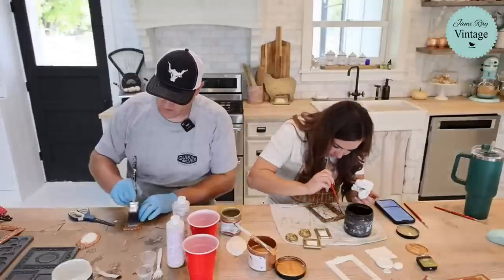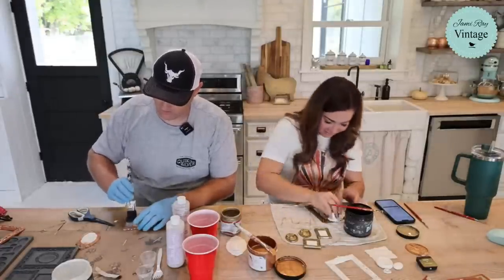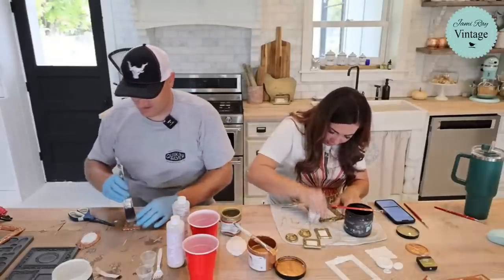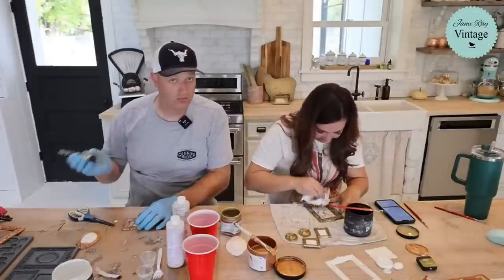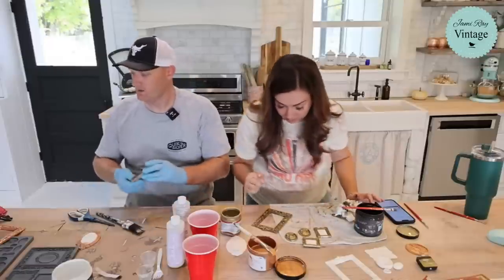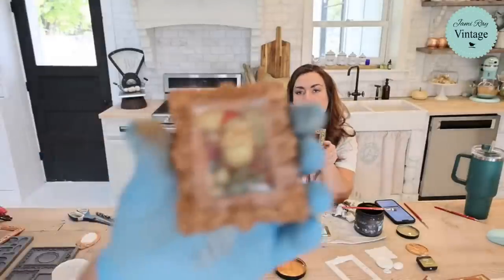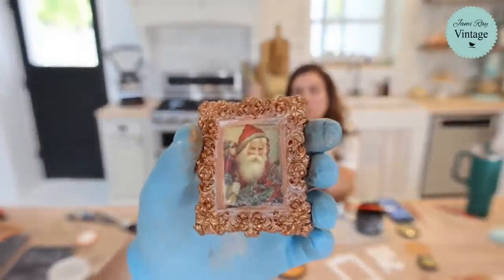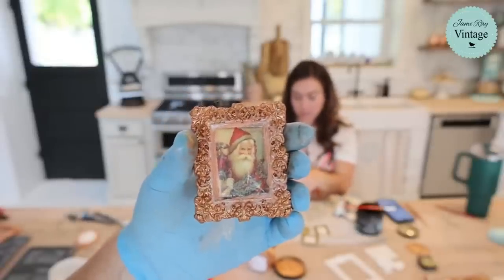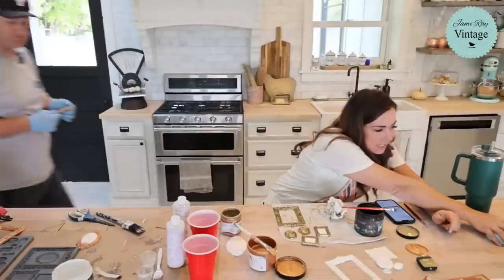This one's a little trickier because it's domed — I was trying to go dry but I had to get it really wet. How cool is that though? Someday we'll have a fancy camera where we can be live with two angles. Look at the gold with the Dark and Decrepit — that is amazing! These would be so cute to make magnets with for grandparents' fridges. You could put your kids' pictures in them — they make sticky magnet tape. We really need to do that.